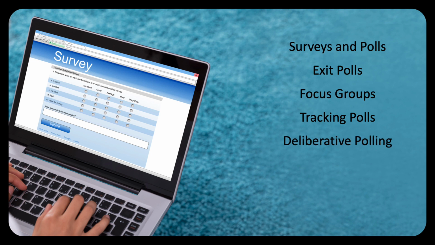Deliberative polling combines features of surveys and focus groups. It begins by polling a random representative sample of people on an issue. Respondents are then given detailed information about the issue and engage in discussion, followed by another poll to see how opinions have changed. And finally, social media analysis is increasingly used to provide real-time insights into public opinion, especially on current events and emerging issues. Essentially, this approach analyzes trends, opinions, and discussions on social media platforms. But while social media analysis offers interesting insights, it may not be representative due to self-selection bias.